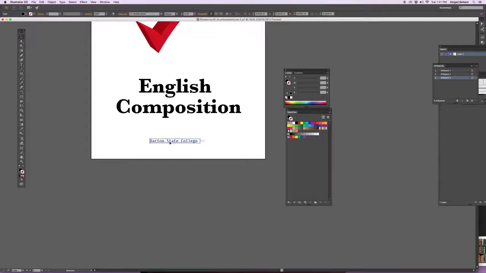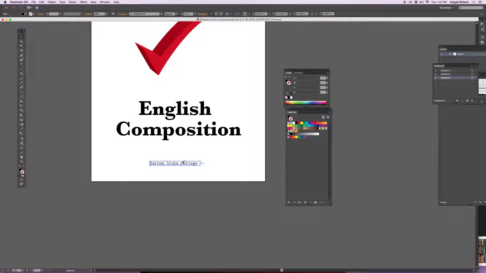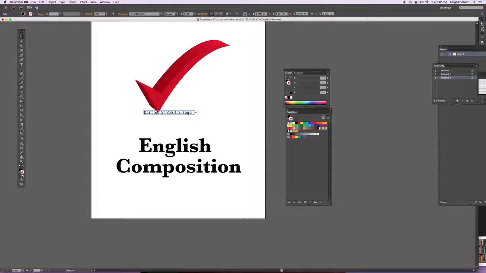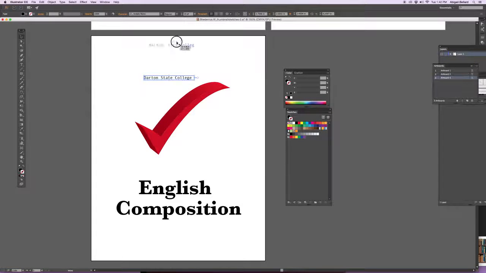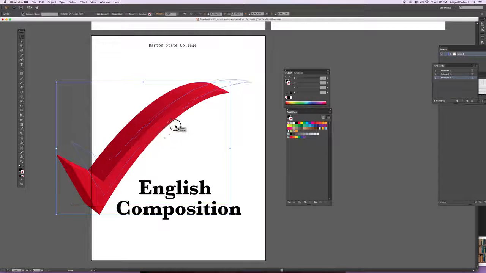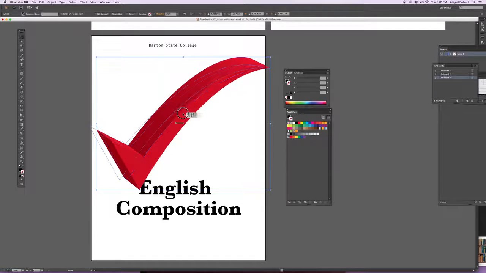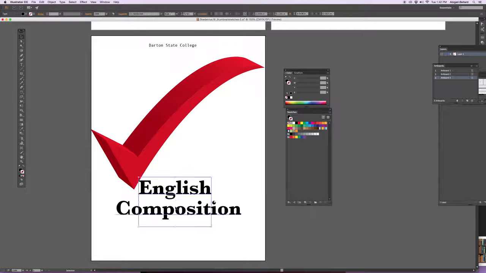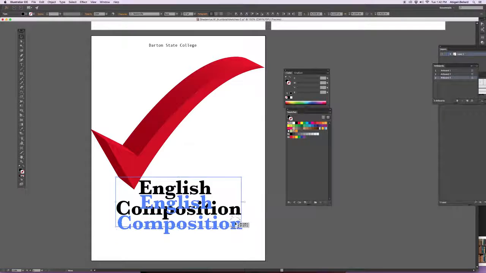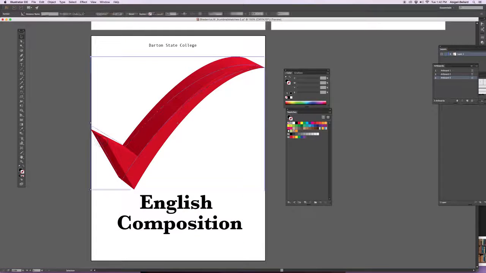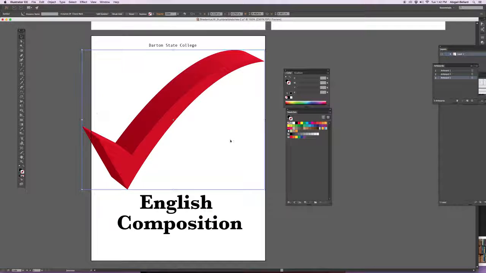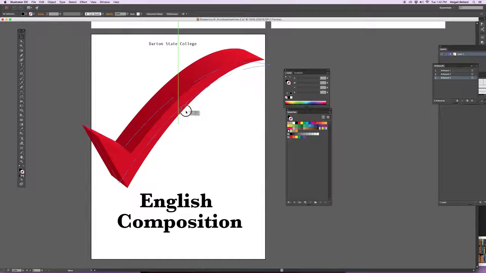Now this Start State College font, that's a really funky kind of like old typewriter font. So I'd like you to think about using a different one for that. And then maybe that would be on the top as well. And then you could make this larger so that it kind of filled the page. And then remember we talked about the notion of Gestalt imagery, and one of the things was called continuation. So we could pull this out a little bit, but if we have enough in it so that the reader can fill it in, then it's kind of cool.